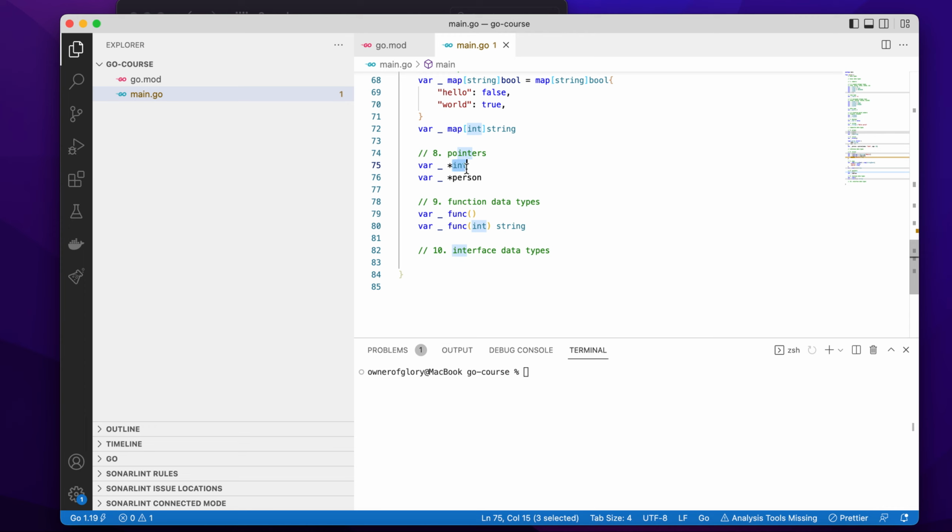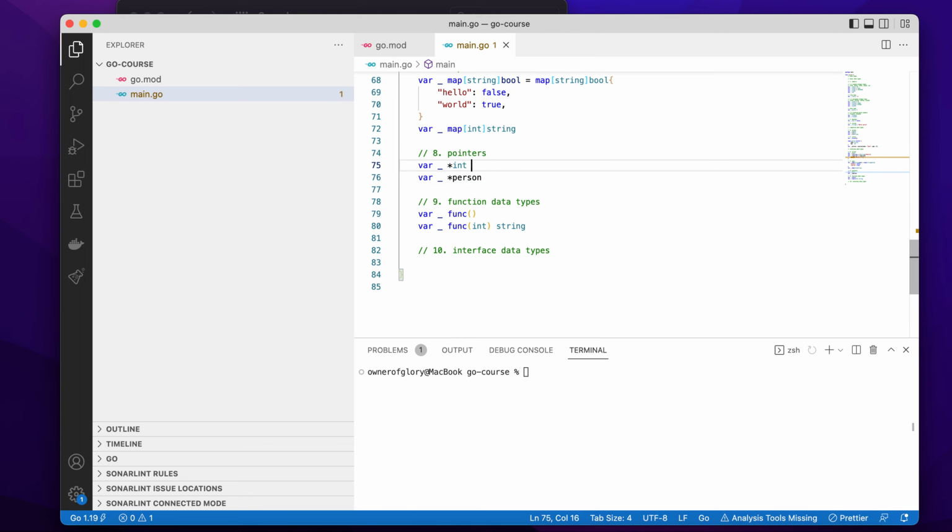The data type for pointers is basically used for storing the memory address of a variable of an actual data type. For example, in this case, I have a pointer to an integer value which stores the address in memory of an integer variable. And there is a syntax.